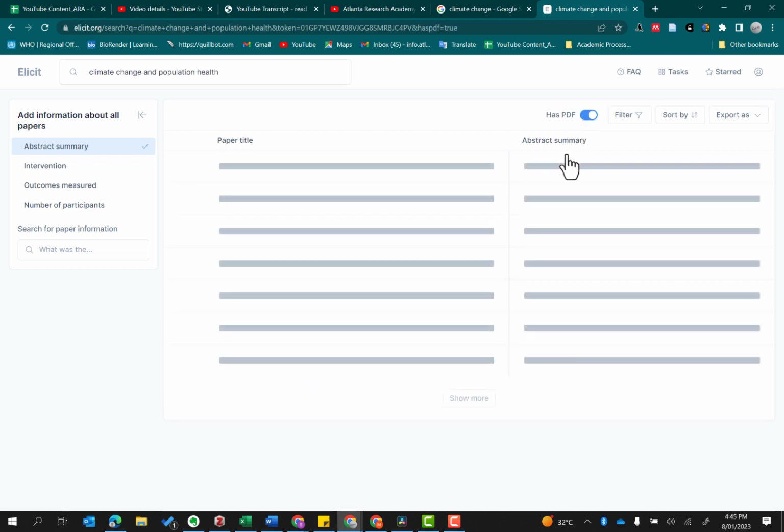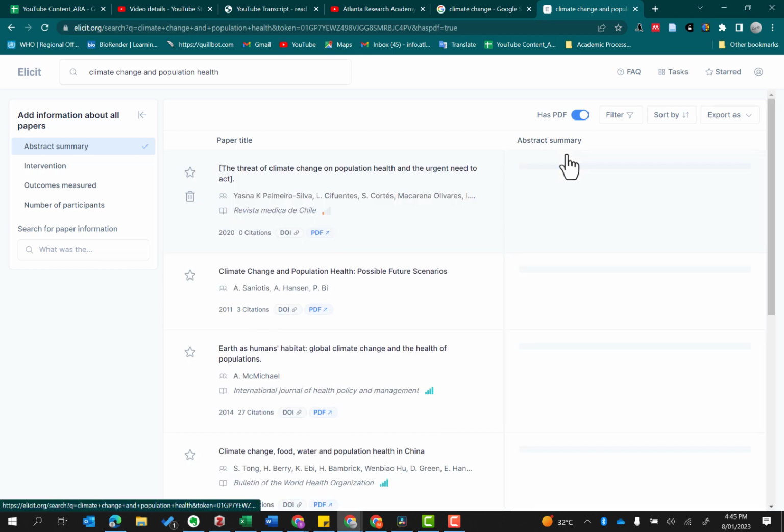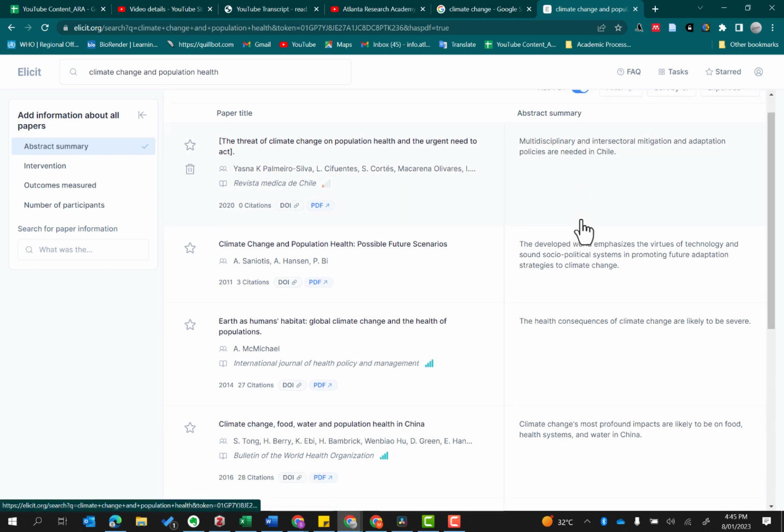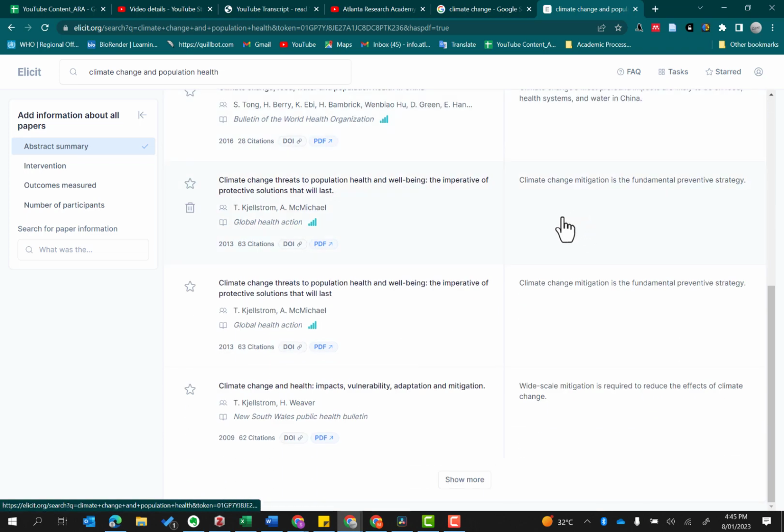In Google Scholar, in most cases, you need to first click on the paper and it takes you to an external website, which is mostly the publisher of that article. You first need to explore the site to see where you can download, and very unfortunately, most times you see that these papers are behind a paywall, meaning that you can't get access to them until you pay. Maybe some publishers like Elsevier, Nature and others like that. But in the case of Elicit, when you turn on as PDF, it's going to return all papers that have PDF. You can see PDF on each of these papers.